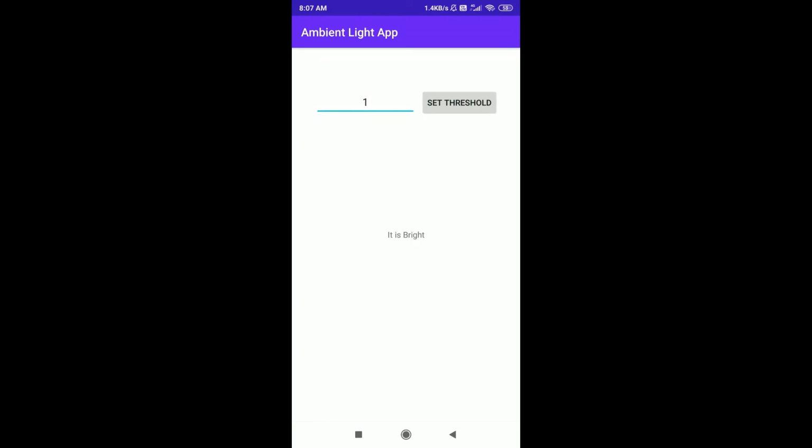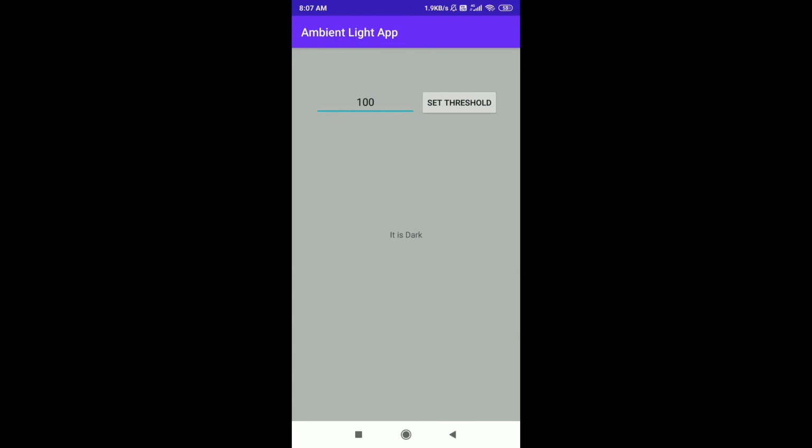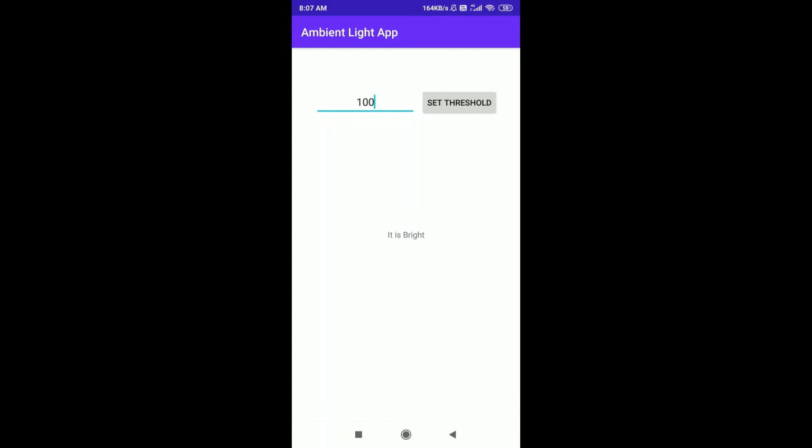Perfect. So our app has started now, and we can see the default value 1, which we set in our layout as well as in the code. Of course, as I told, 1 is very low, and that's why it's showing bright. Probably we'll set this threshold to something more realistic. Setting it to 100, you see, it changes to dark. Probably I'll take my phone to a brighter light, which of course you can't see, but still. I'm not changing the threshold, but if you saw, my layout has changed to bright now.